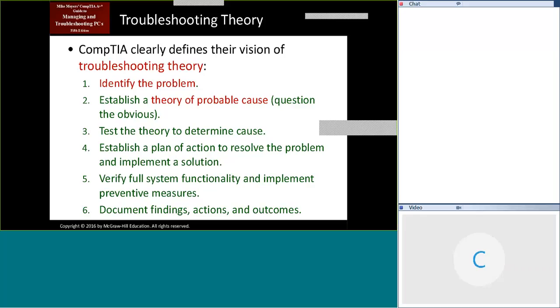After that, we want to verify full system functionality, that the solution worked, and then, if need be, we would implement preventative measures so that a certain problem would not reoccur. And with that, documentation is very important, which is our last step: to document the findings, the actions, and the outcomes.